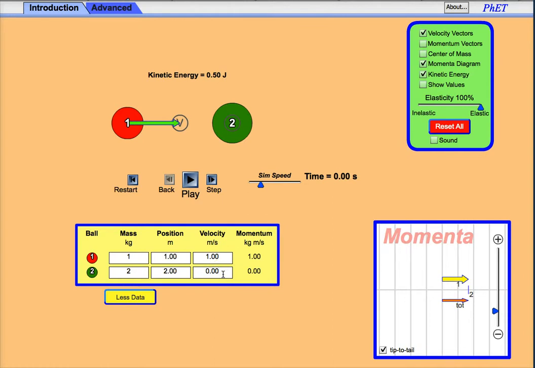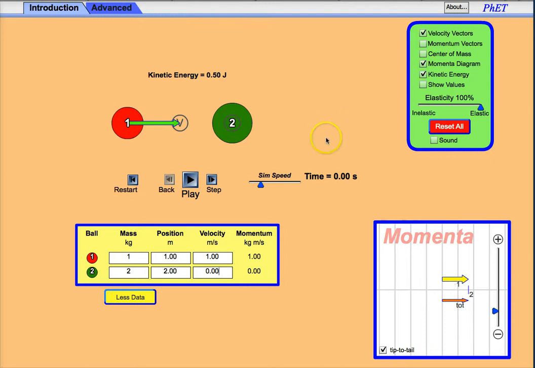Now let's look at the calculated momenta over here. As we can see, the momentum of the first ball is 1 kg meter per second, and we get that simply by multiplying the mass times the velocity. For the second ball, the momentum is 0, and we get that simply again by multiplying the mass 2 by the velocity 0. Let's look at the momenta diagram, and as you can see there is only one momentum over here, and that pertains to ball 1. The pink arrow represents total momentum that pertains to the sum of ball 1 and ball 2. In this case, ball 2 is 0, so it's just ball 1. So that's our starting point.